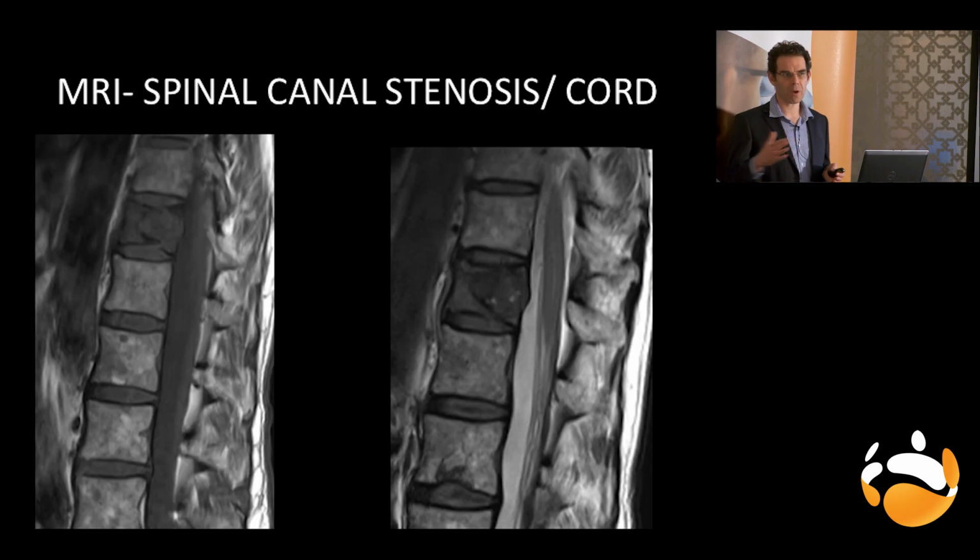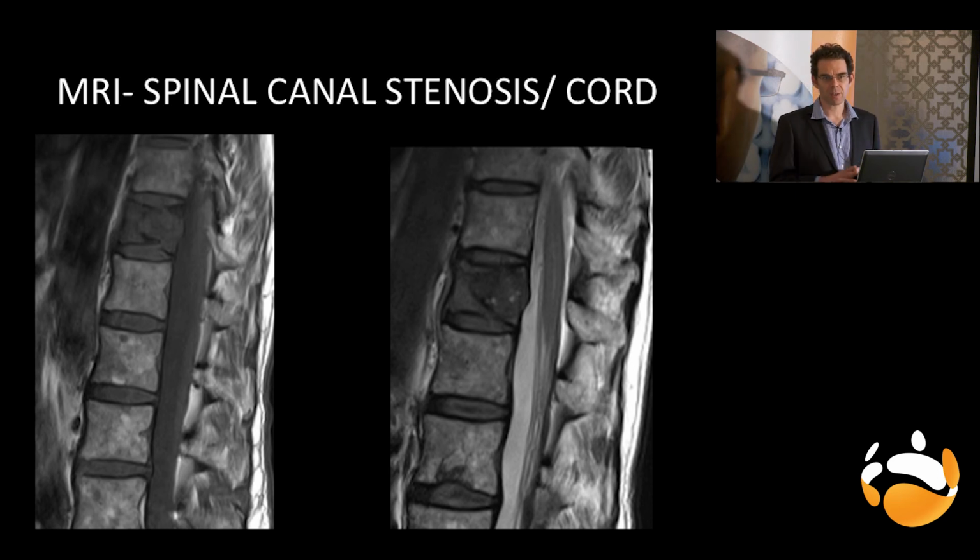There are different modalities that we can apply to this clinical circumstance, so it's important to understand their use. MRI in this setting is used to assess for canal stenosis and cord compression. Does this patient need radiotherapy? Is there some sort of critical clinical catastrophe that's going to occur? On the T1 weighted image, the CSF is dark, normal marrow is fatty as we age, and you can see here replacement of the marrow by this low signal lesion.